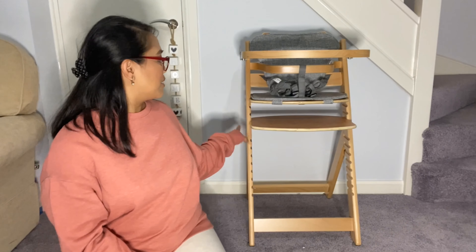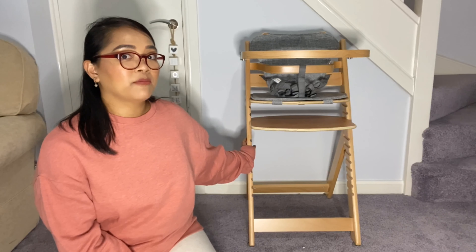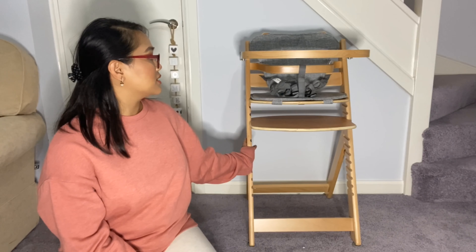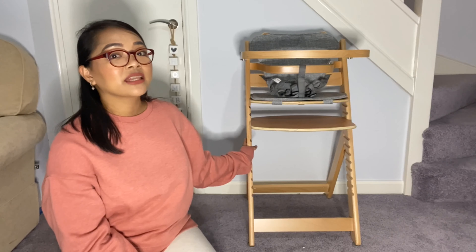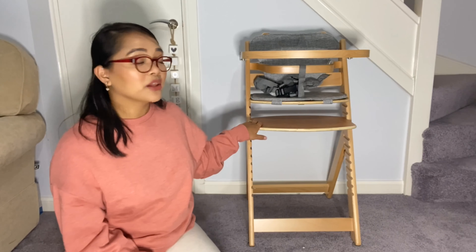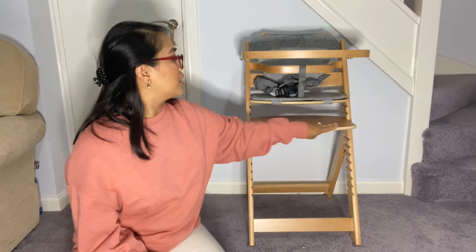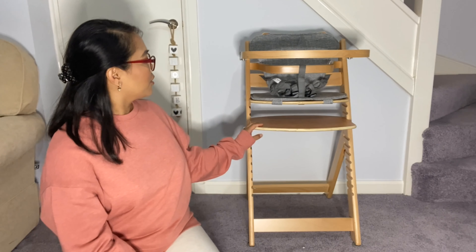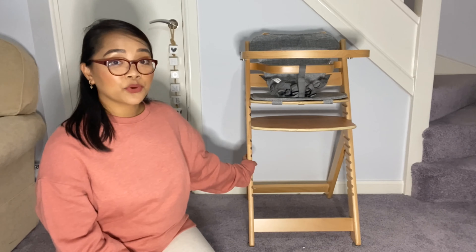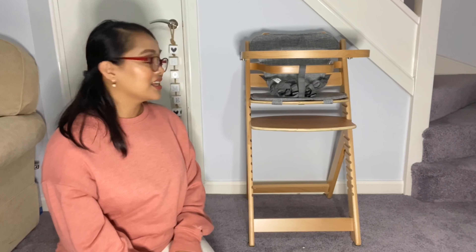Here it is, guys — we've assembled it. Well, mostly my husband assembled it. You need two persons to assemble it, but my husband mostly did all of it — I just helped him hold some parts. The instructions are pretty self-explanatory and it was easy to assemble. It took about 45 minutes. I do love the feel and how it looks. The wood is well made, polished, and smooth. They've clearly thought about child safety. The only thing is that it's not foldable — it's not compact, so you can't put it away. But all in all, I do love it. It's a thumbs up for me.